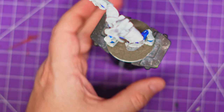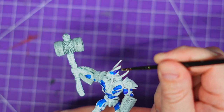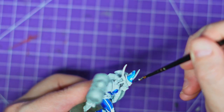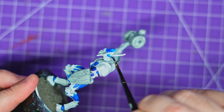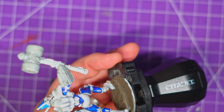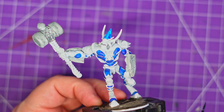Up next is the Magic Blue — we're going to use this on the crystal on his head. I'm not entirely sure how I'm going to make it look like a crystal just yet, but I do want it to be a different blue to his muscles. As you can see as it's going down, it's slightly lighter. There's not a huge amount of detail to this crystal on his head. Looking at their model, it seems like they did some sort of dry brushing, probably an airbrush, and created kind of starburst effects on it. I just don't have that skill set, so we're going to have to dry brush it or maybe just draw lightning bolts on there. At this stage I have no idea what I'm actually doing, but I am liking the model so far.